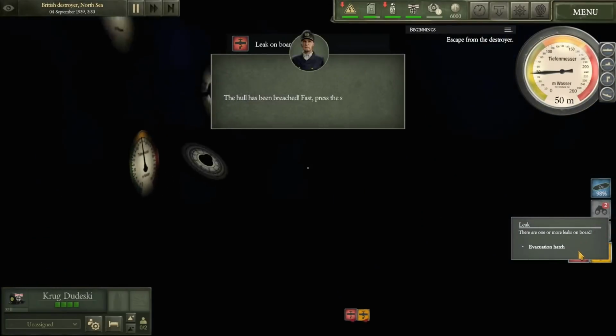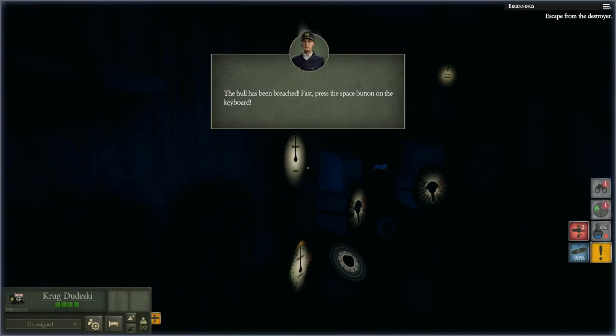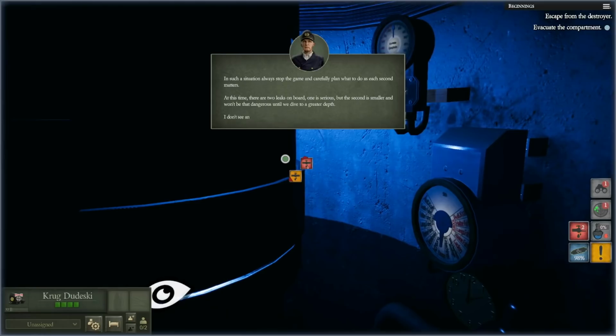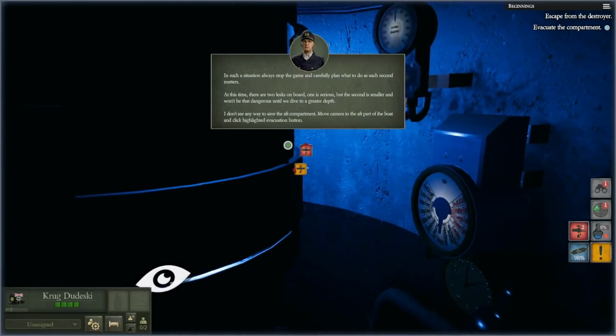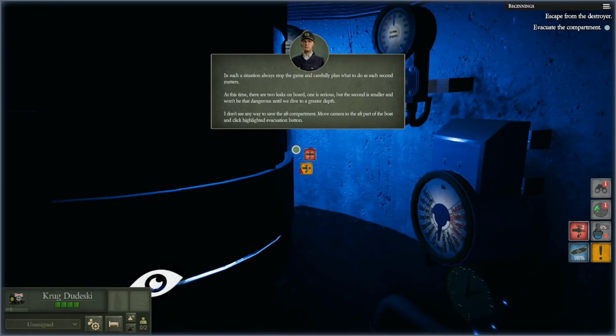Leak on board. At the evacuation hatch, hole in the hull. Hull's been breached. Fast, press the space button on the keyboard. Carefully plan what to do as each second matters. There's two leaks on board. One is serious, but the second is smaller and won't be that dangerous until we dive to a greater depth.